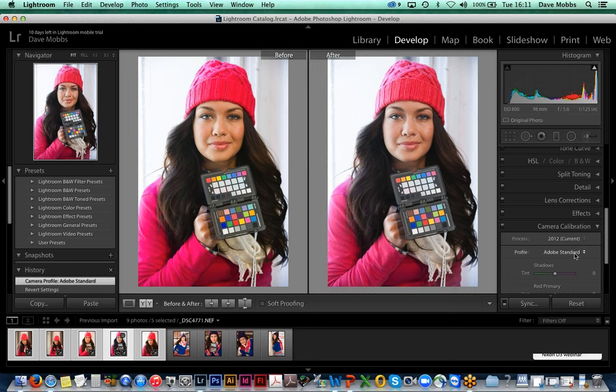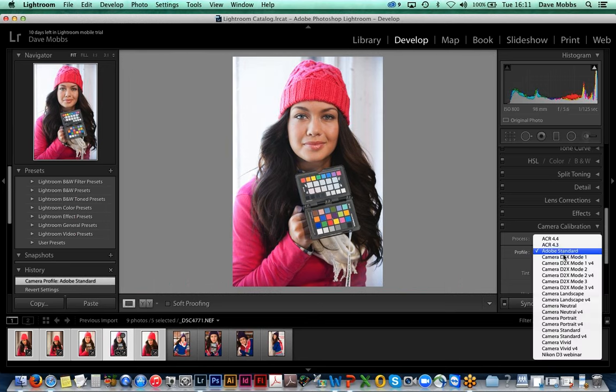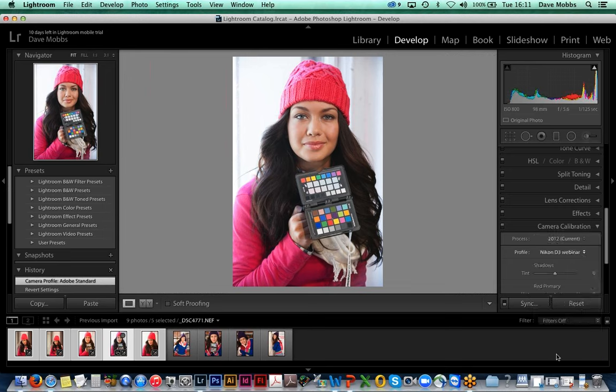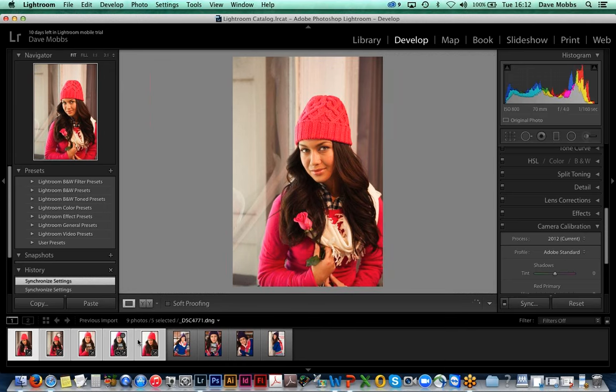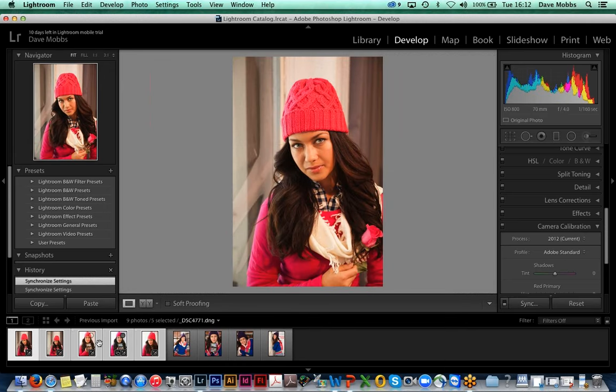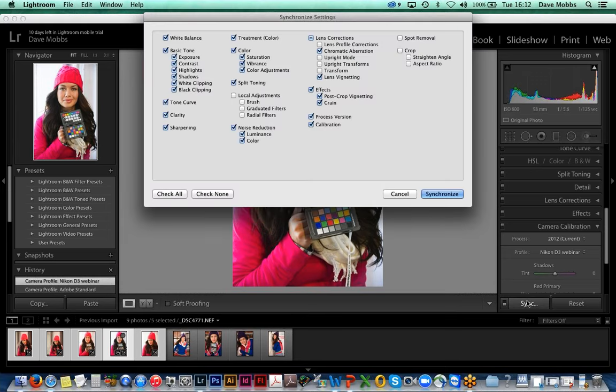If I go back here and select the profile, I'm now going to use this color calibrated image to edit the rest of the images. I've got a few shots under the same lighting conditions. I'm going to select all of them and select my calibrated image as my top image, then click Synchronize.